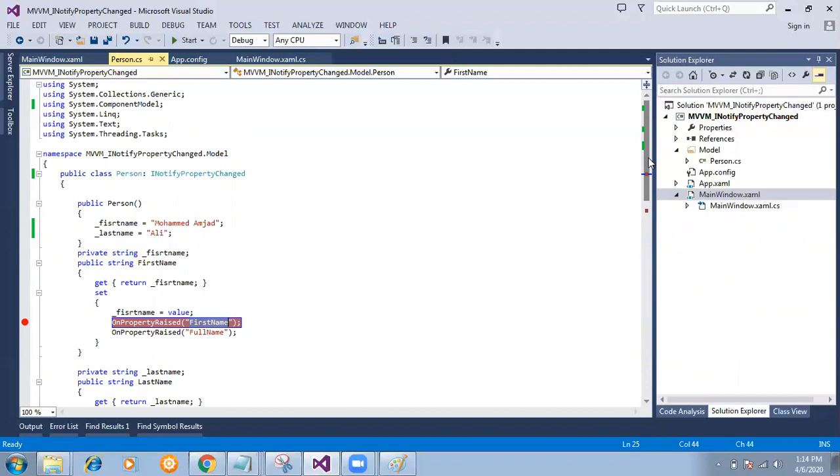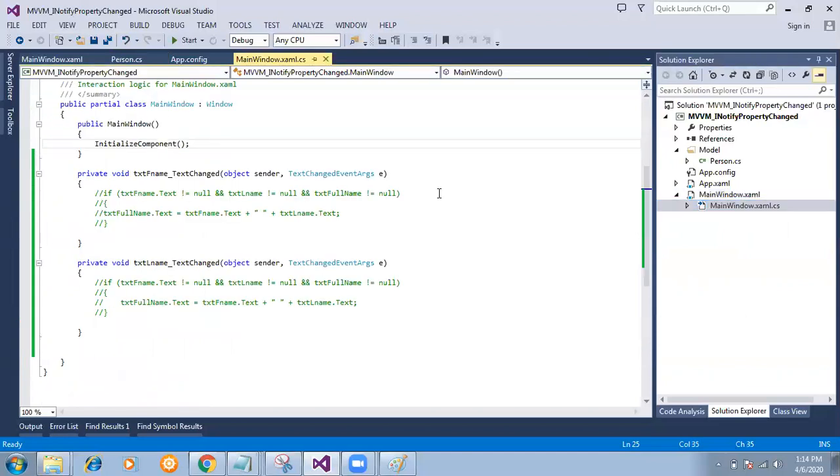And one more point. Why I started this INotifyPropertyChanged is because in the next session we have a very important topic. You are going to see here, to achieve this functionality, did I write any code? I have written zero code. I have not written any single line of code.